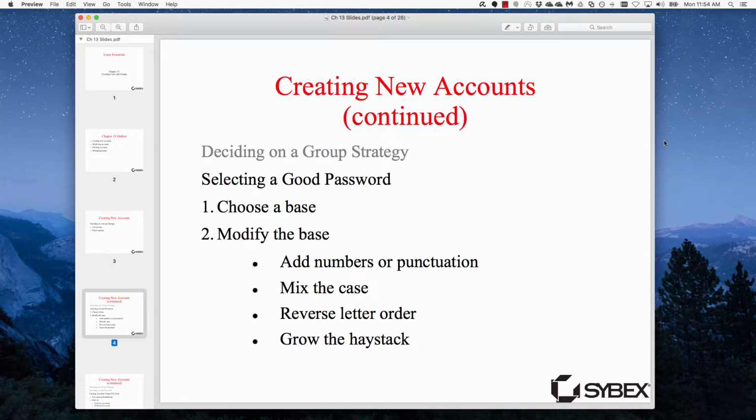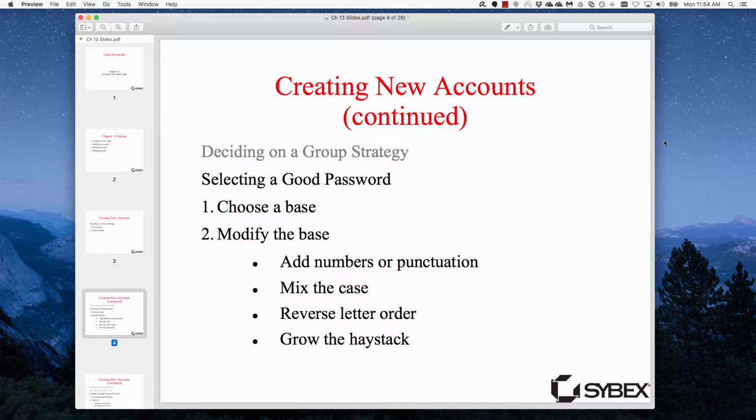Additionally, we also need to come up with a good password. There's a few strategies we can use for coming up with a good password. One that the book talks about is to choose a base, some sort of a base word or sentence, and then modify that base. Go in and change some of the letters to numbers if you get into hacker speak, where maybe the 5 is an S and the 4 is an A and 3 is an E and so on.